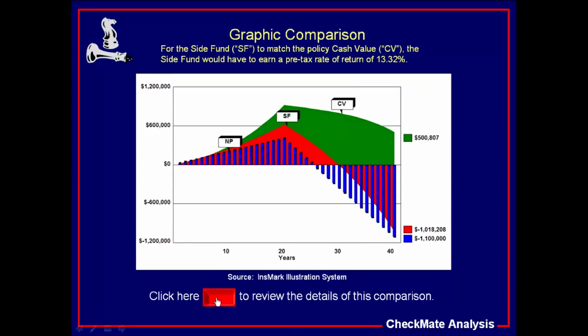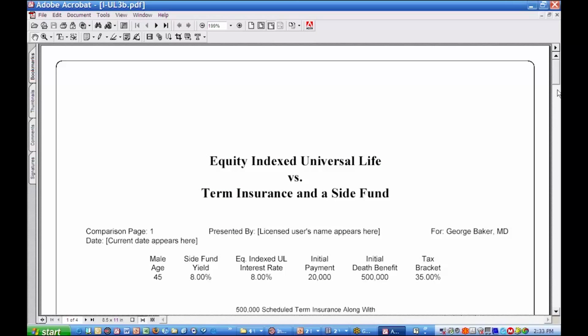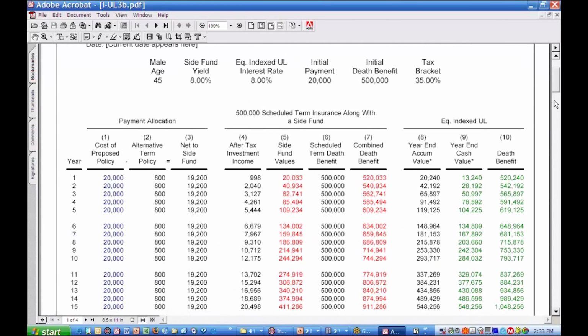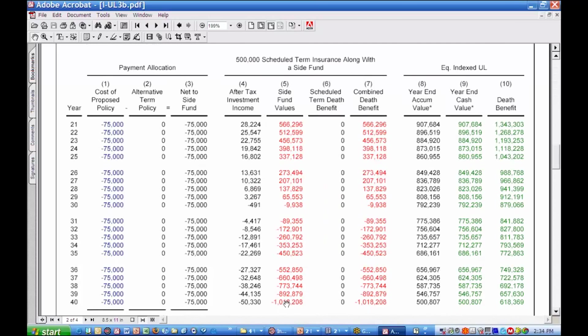If we look at the illustration, obviously the first 20 years are going to be exactly the same because we're just doing the $800. Over in the next series of years, we have no term premium in column 2, and we have no death benefit in column 6, no term death benefit. And as you can see, here come the negatives as opposed to the values in the policy. And of course, there's no death benefit offsetting this either. This is a bad deal long range, even if you assume he won't pay premiums past that point.